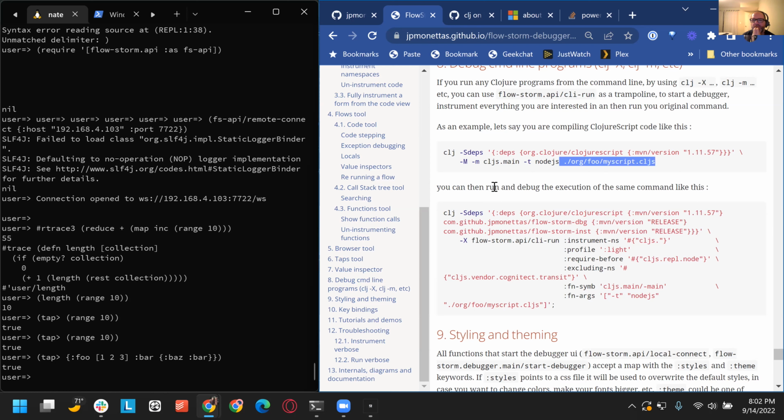Then you would run and debug an execution of the same command like this. So you add the deps. Here's your config, what namespace to instrument. Which ones not to use? Wow. Oh, cool. -X.